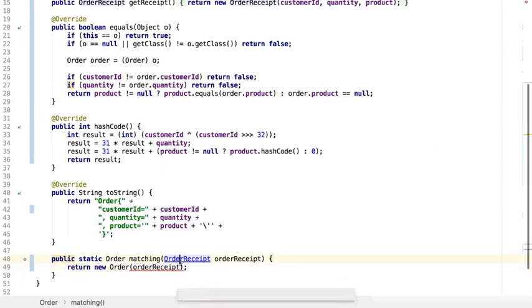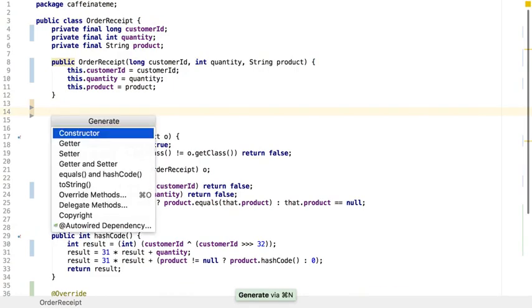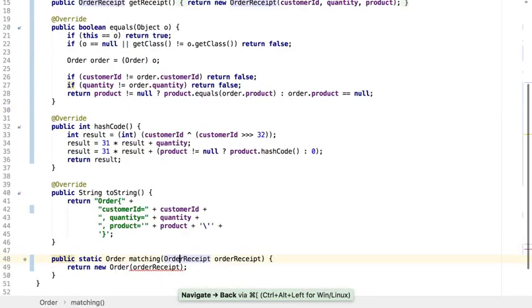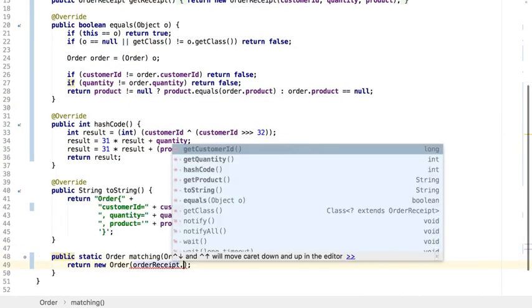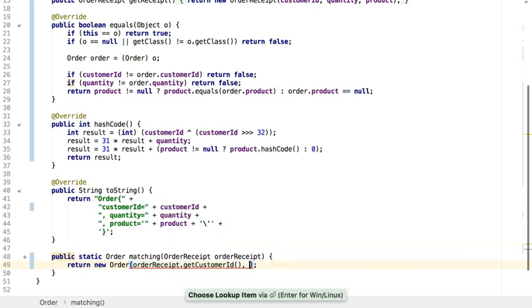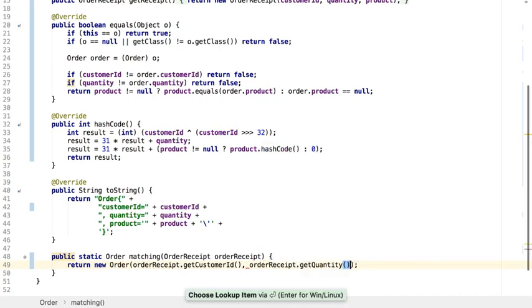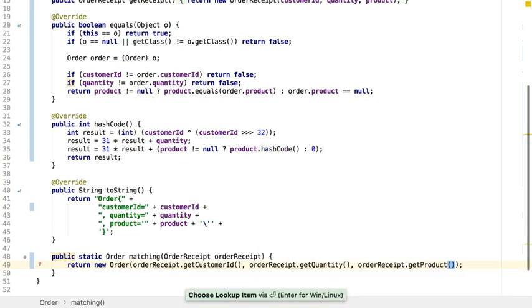Let's just go into here and add them. We haven't actually needed them yet. So we only create methods as we need to use them. This minimizes the overhead we need on maintenance. So we say order receipt get customer ID, order receipt get quantity, order receipt get product ID.